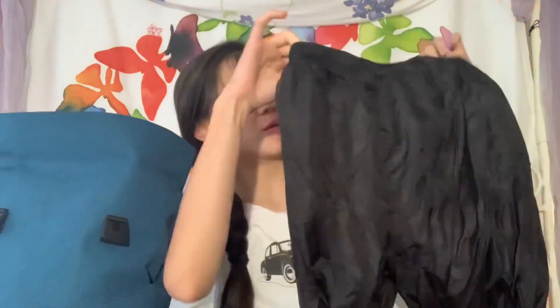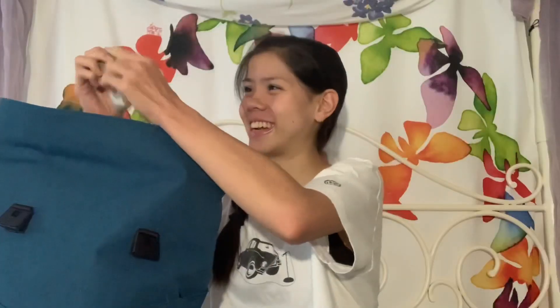A staple in my dance bag are trash bag pants. I love these so much — they really help me get warm quickly and they're really comfortable, I just live in them. Something else I need on hand all the time because my muscles get really tight is a tennis ball, just to roll out any tight or sore muscles. I'll roll out my feet at the barre and keep it next to me. It's a very little thing but it makes a very big impact.